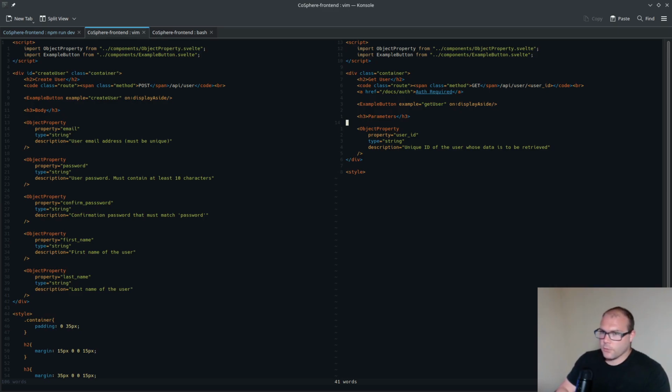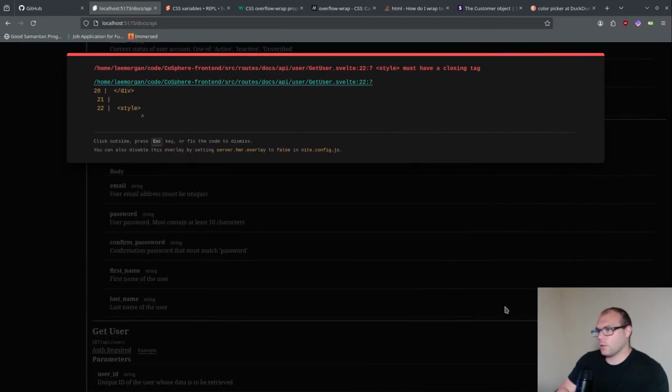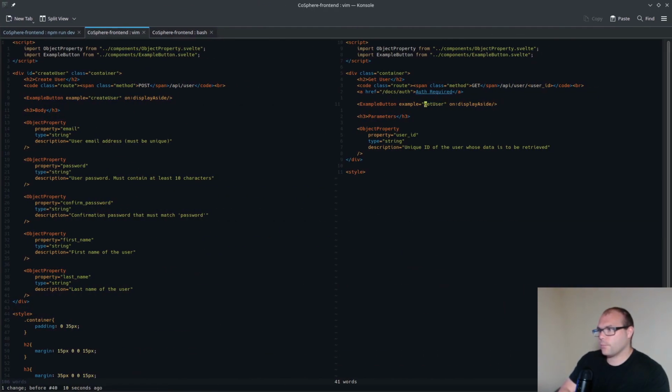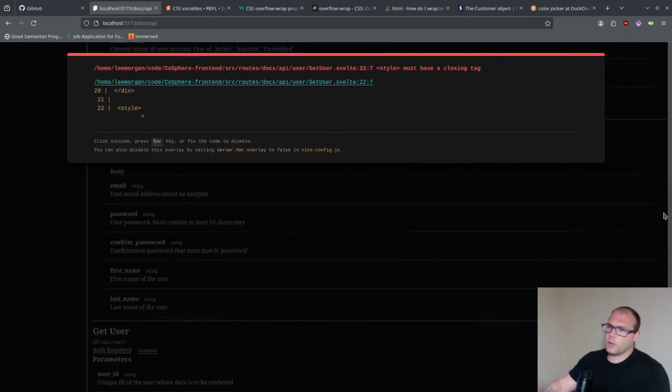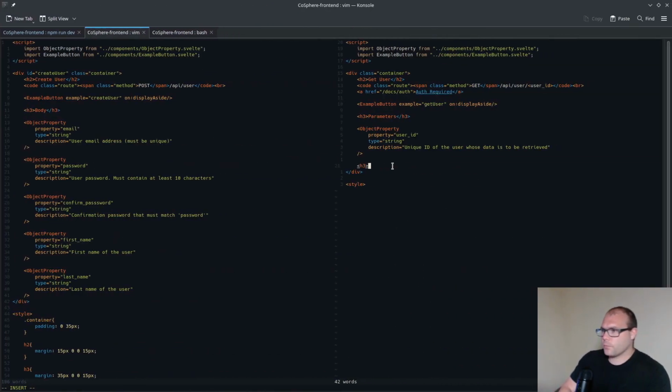And I just realized that I can reuse this. So instead of get user, how about create user? Actually, no, I can't because they're not the same. Because I need to put the parameters in this as well. Did I do that for the other one? Response.